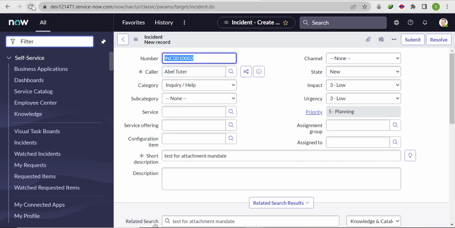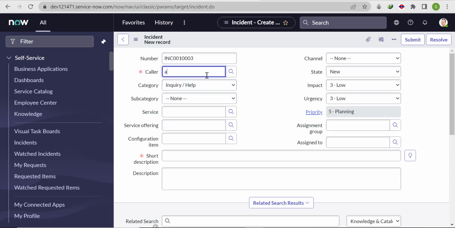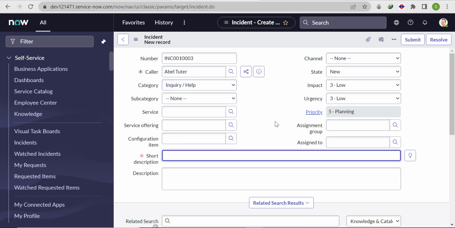This time, let's refresh this page once again and try to attach one file into this incident, and then see whether we are able to create it or not. Let's again select the caller, able tutor, and type the short description, test for attachment mandate, and attach one file.